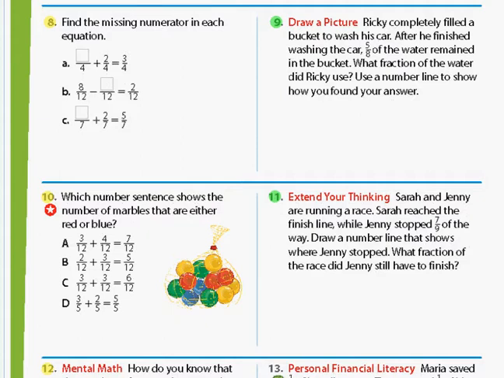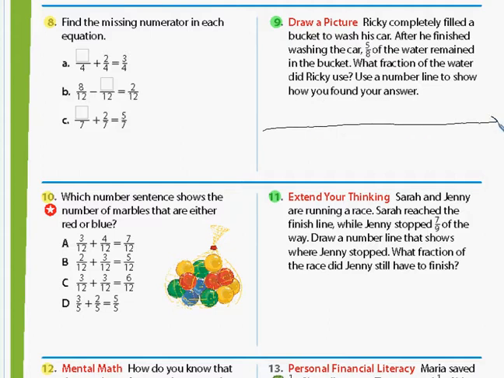Okay, it's to draw a picture. Ricky completely filled a bucket to wash his car. After he finished washing the car, 5/8 of the water remained in the bucket. Okay, what fraction of the water did Ricky use? Use a number line to show how you found your answer. So we'll do a number line.